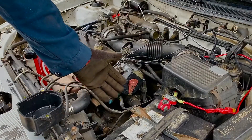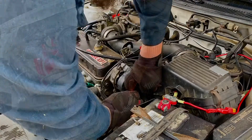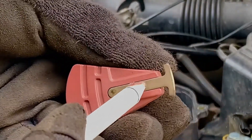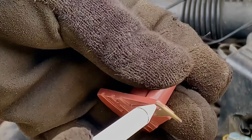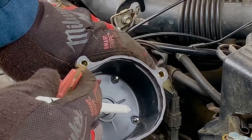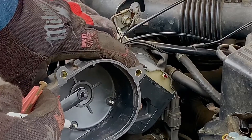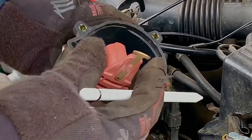I'm going to remove the rotor to show you how it looks and how it is after we clean it. This is the rotor — the spark comes in here and travels to this end. It looks pretty clean but we'll clean it. As it rotates and passes by each leg, it sends the spark with timing. If it's not receiving because of the crust, the spark won't travel through the plug wire to the spark plug — that's why the car isn't starting. We start with the rotor, then clean the cap.